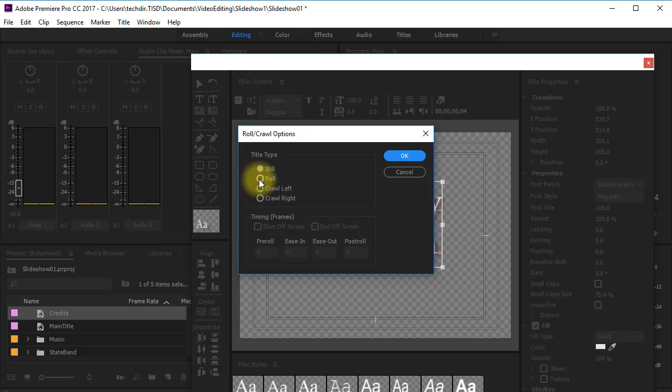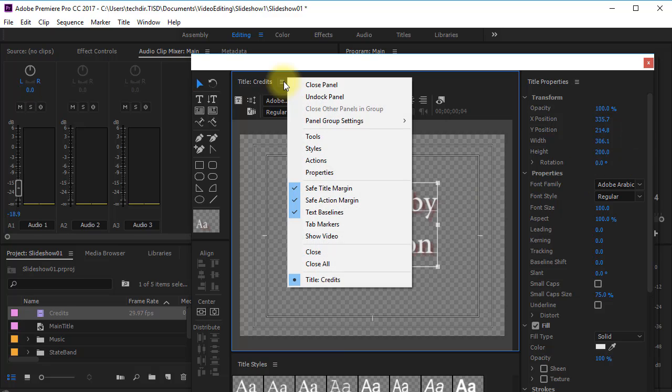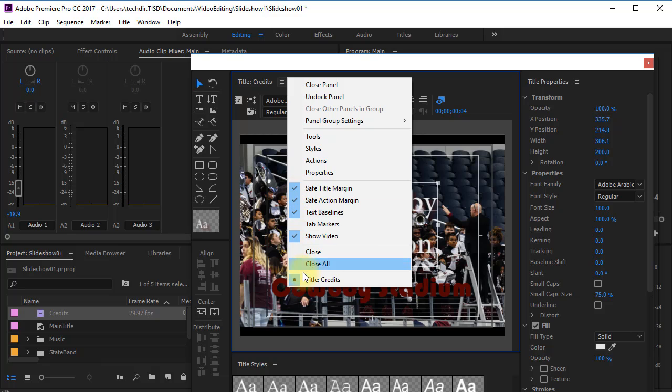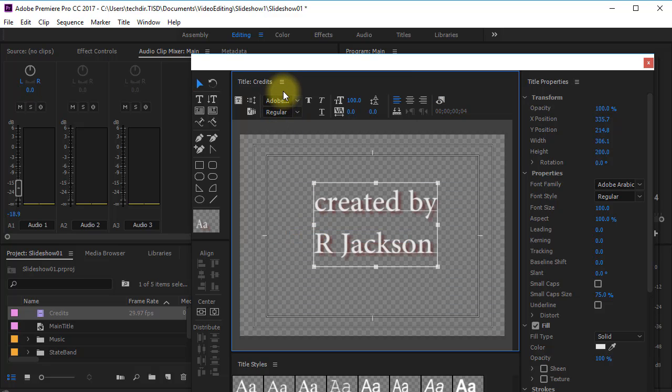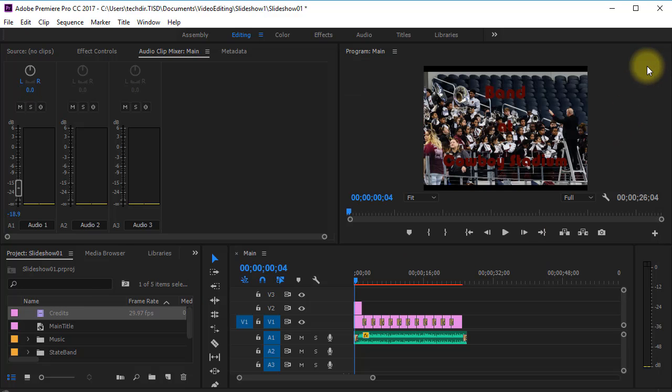And I'm going to make it roll. So we're going to start off screen. And OK. And I'm going to move it. Now that'll be good. I'm just going to hit close all here. No, I want to hit close all. Close all. And we hit that.